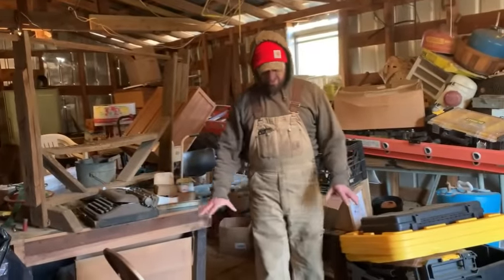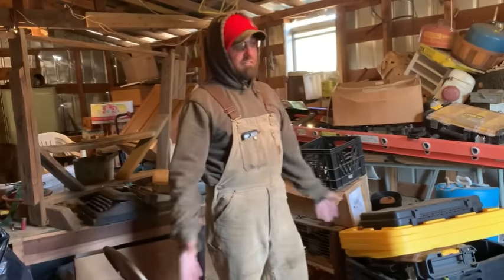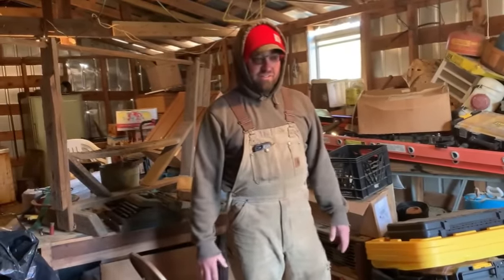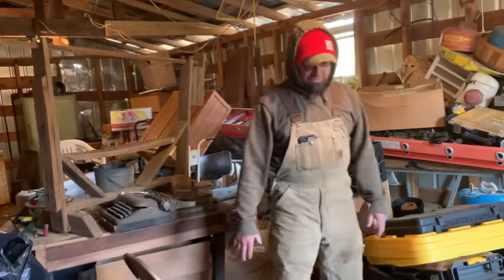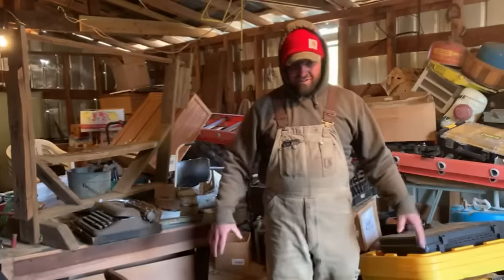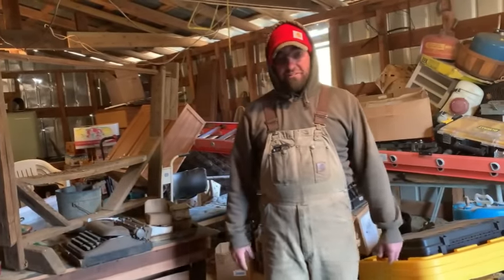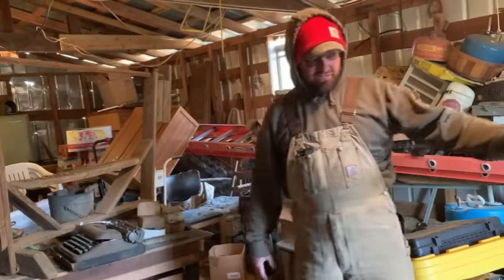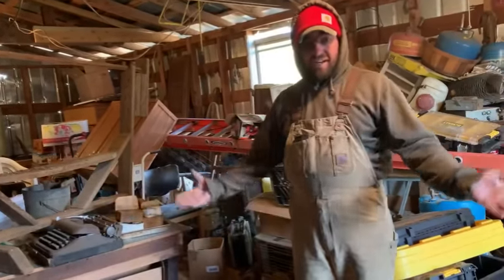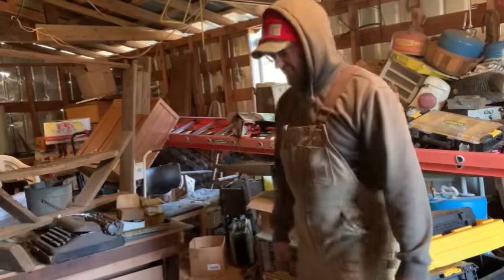Yeah. But right in here, underneath, this thing's got a dirt floor basement under it, so you can walk right up under. And a long, long time ago, it had some bad termite damage, and the floor started to fall. Well, right now, it's braced up, it's not going anywhere. But that's one of the main reasons we want to get this building cleaned out, because we've got a beam that's laying underneath this floor right here that we're going to try to jack everything back up with, but we got to get the mess cleaned out of it first.